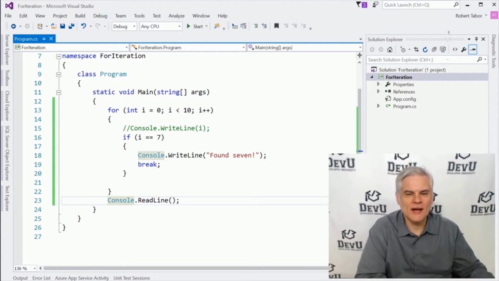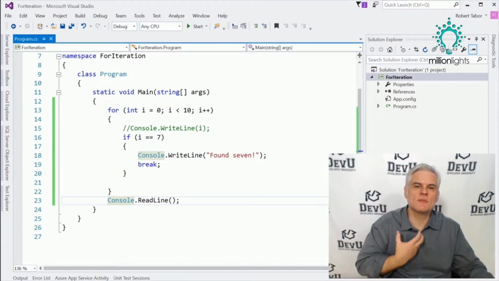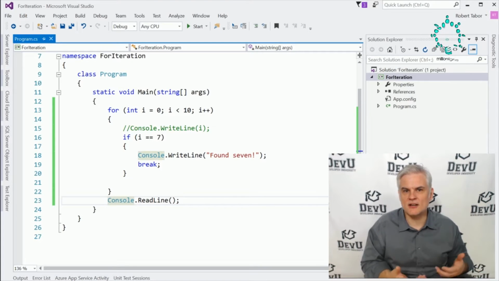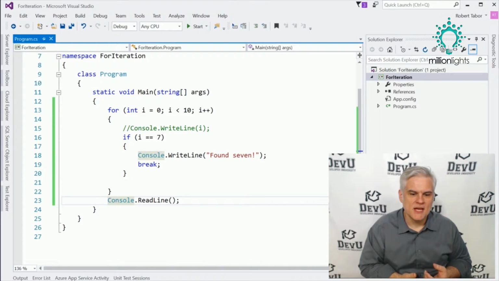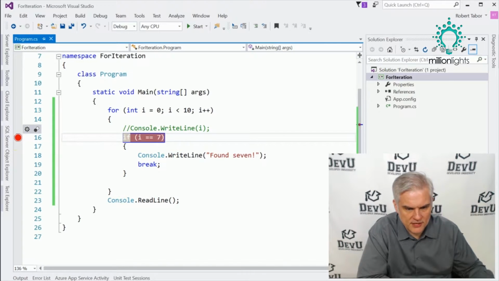I have an idea. Why don't we watch this execute line by line? And to do that, we'll use the debugging tools inside of Visual Studio, which we have not even talked about up to this point, and yet is probably one of the most important features of using Visual Studio as opposed to just using a text editor and a command line compiler. To make this work, what I'm going to do is actually set a breakpoint here on this line of code. Now, how did I do that?